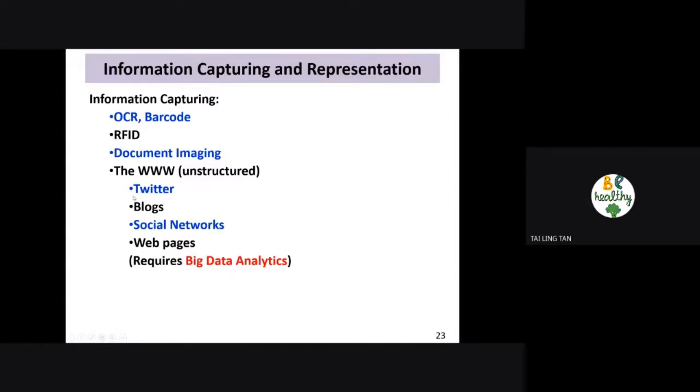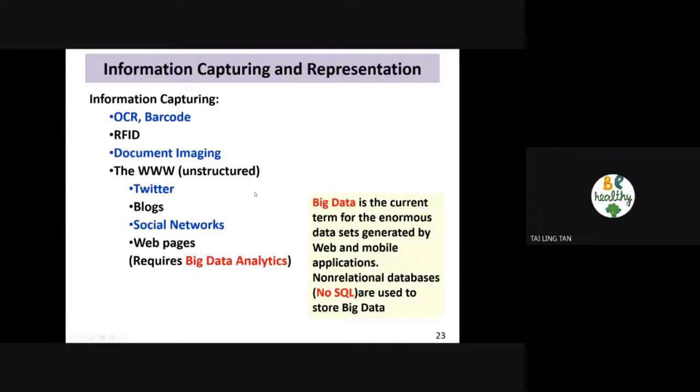And after we catch all this data, of course, we need this thing called big data analysis. So we try to do the analysis, but the problem here is the data is actually unstructured. So what we need is a non-relational database.